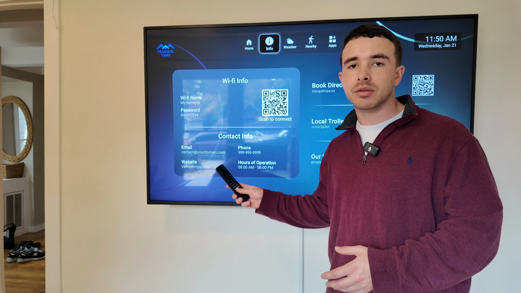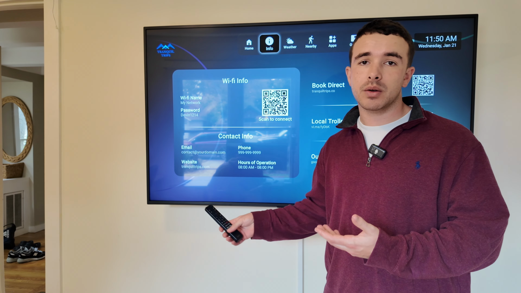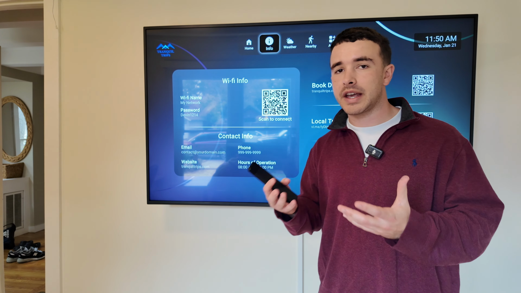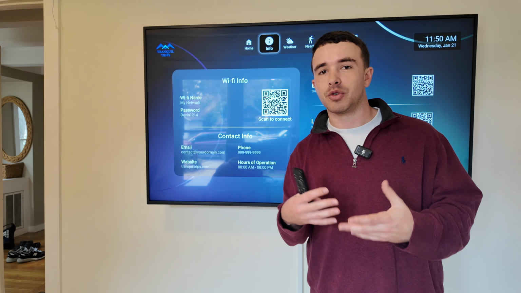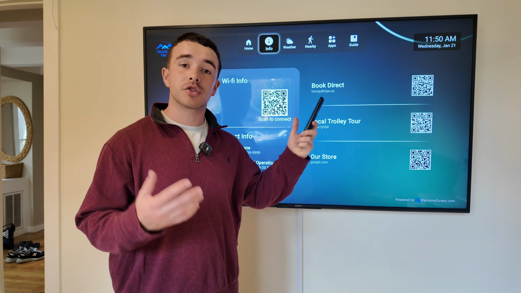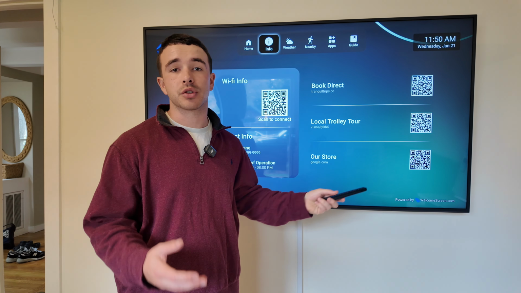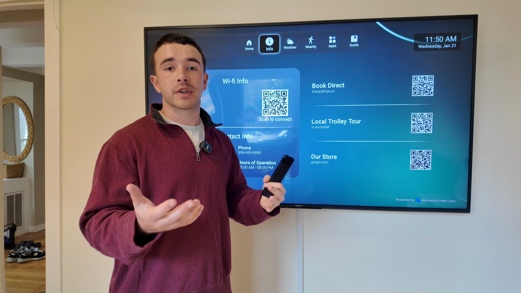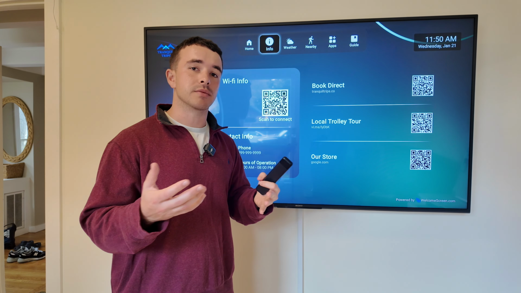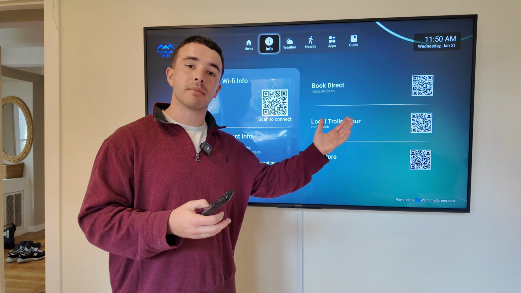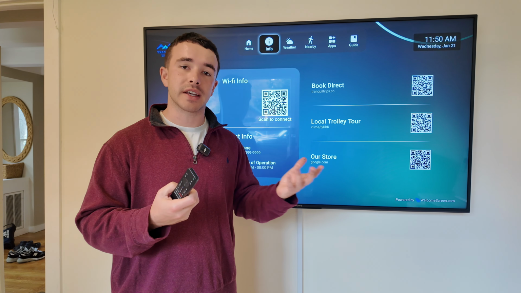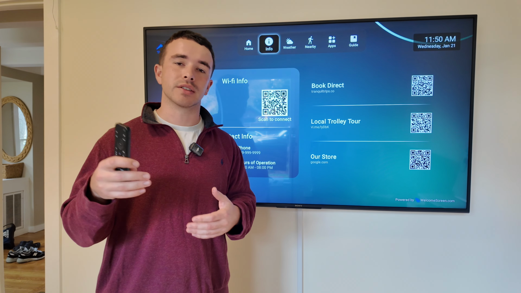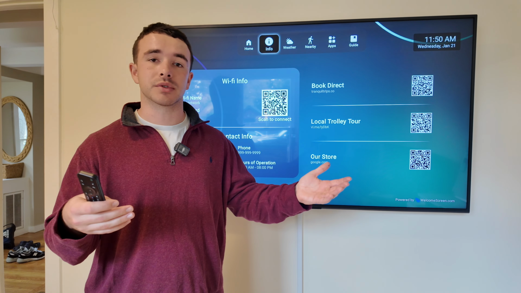And then on top of that, you can provide contact details as well as your direct booking website, so you can promote your brand and make sure they know that you guys are a business, you're not just a regular Airbnb listing. On top of that, you also have these 3 QR codes which you can program to whatever you'd like. So just for example, here I have my direct booking link, which would take them to my direct booking website. That way, if they want to come back next time and book directly to save some money, they can. You can also raise your direct rates a little bit just so you're making a little more and your guests will still be saving money.